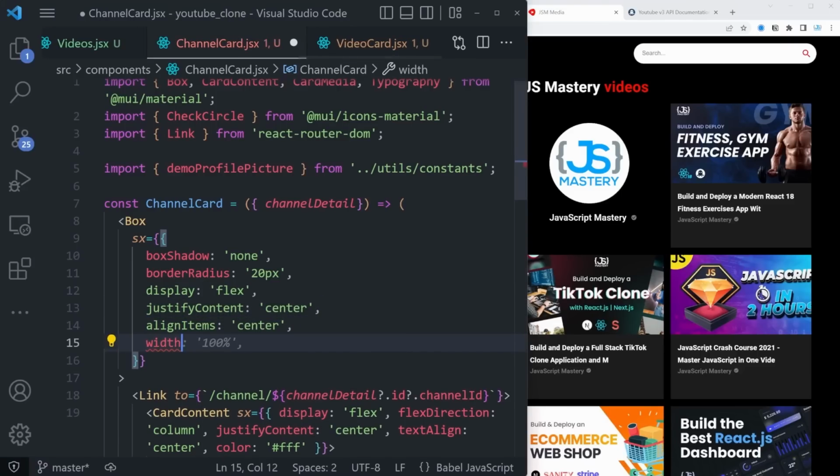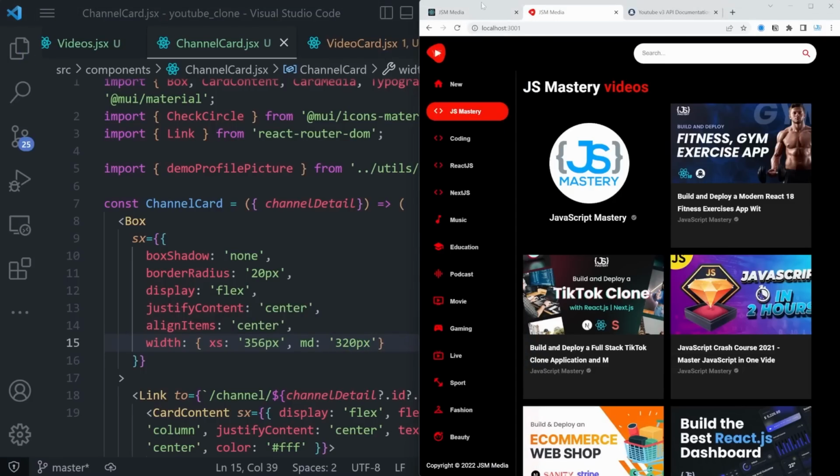Let's give it a width that's going to be dynamic. On extra small devices, it's going to be 356 pixels. But of course, make sure to put that in a string and say px. Otherwise, on medium devices, 320 pixels.